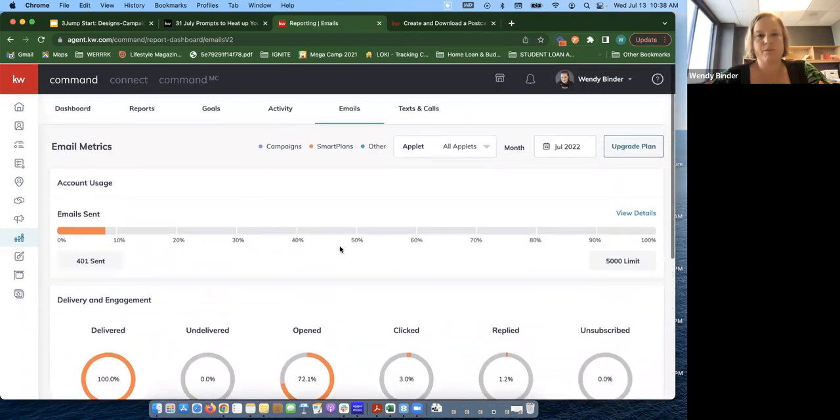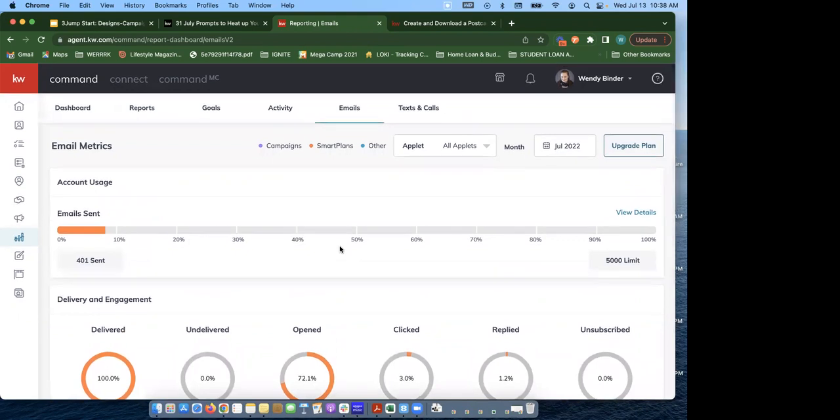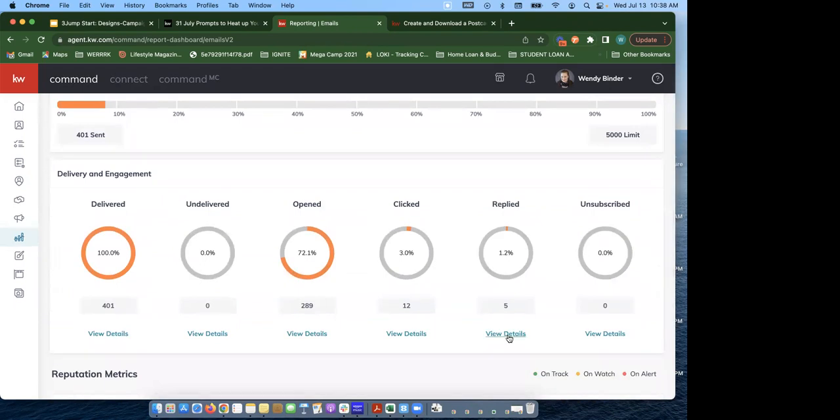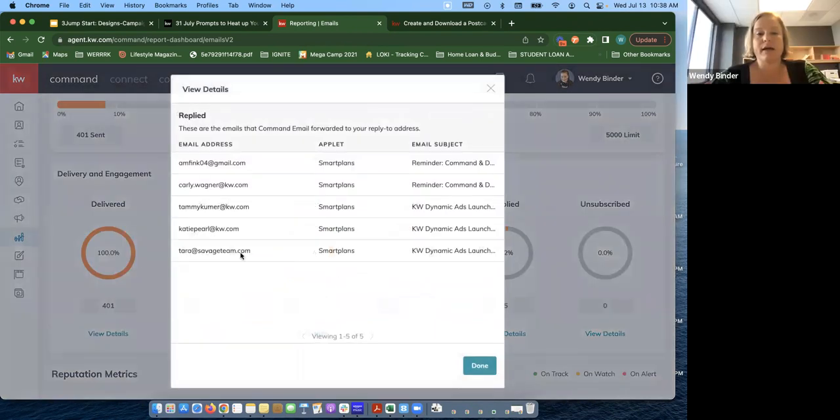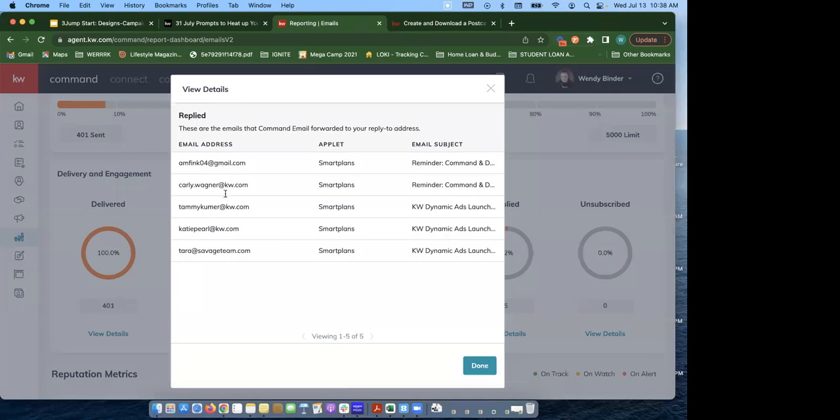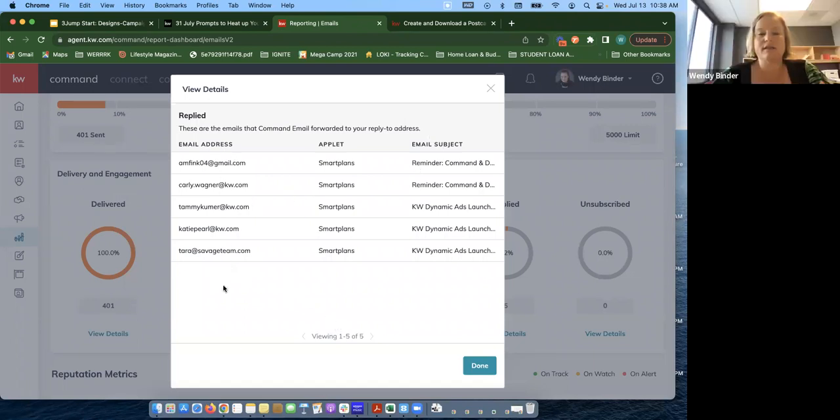Where can you see the email replies? Well, they're going to come to your email inbox. Anyone that replies, it's going to go through Command to your actual email. All of these came through to my email account, but you can click on view details and see who it was that did reply.